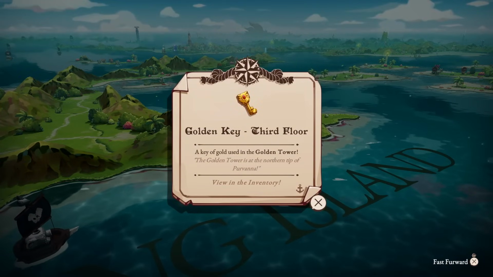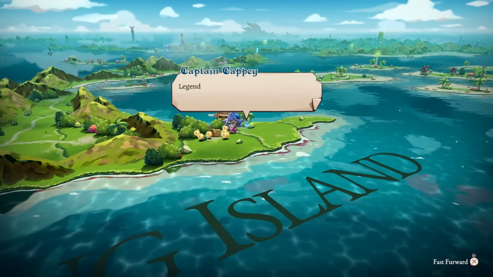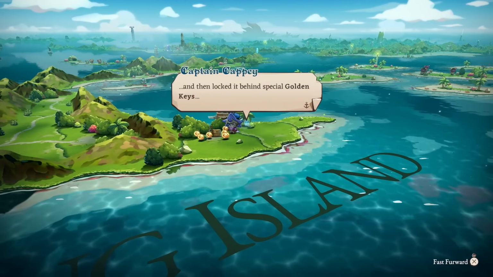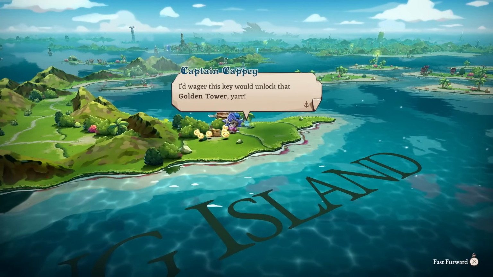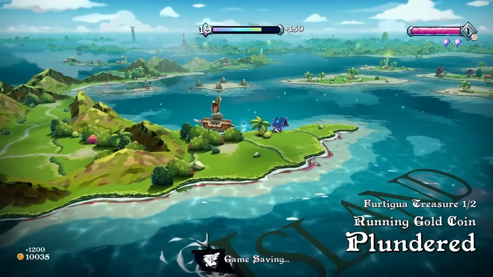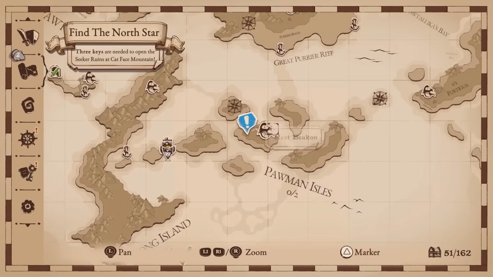Oh. Ooh, golden key, third floor to the golden tower. A golden key. Legend says a pirate loved gold so much he built a tower full of it, and then locked it behind special golden keys. I'd wager this key would unlock the golden tower, yar. So see, it's in our best interest to collect all the gold we see, lest they be roving coins. Yeah, no, it's entirely fair.